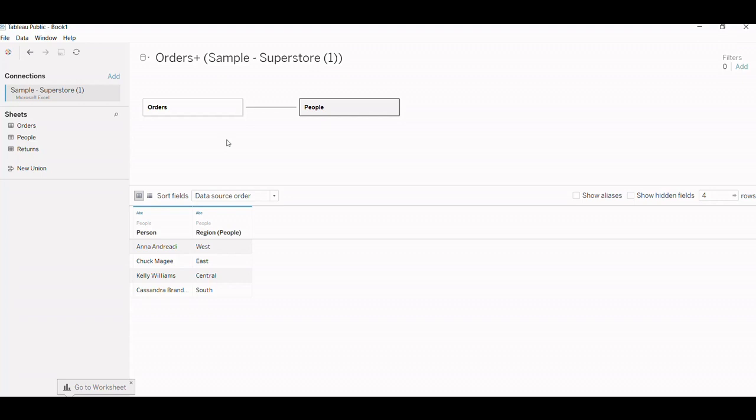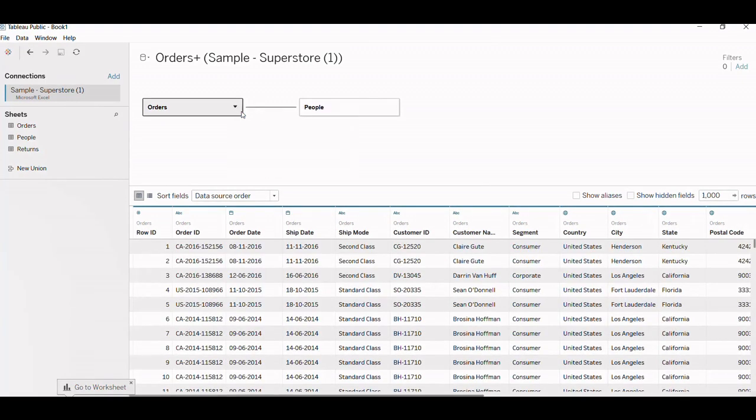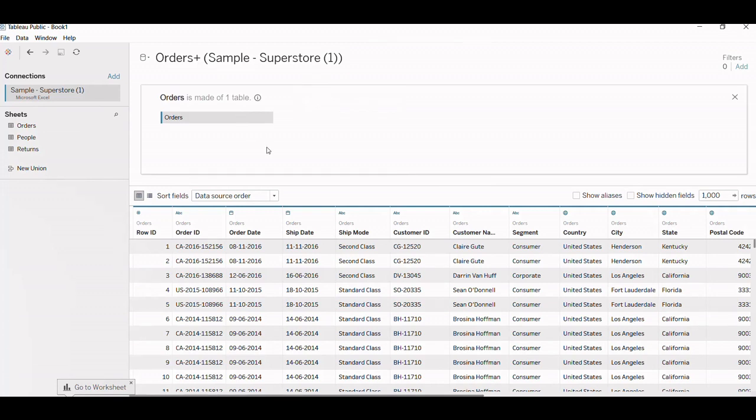For performing a join condition, we have to go to the physical layer. Now, if I want to perform a join condition in this particular order sheet, then I have to click here, or I can double click also, I can open it. Now I will go to the physical layer of the order table. So this is the place where I can perform the join condition with this particular order sheet.